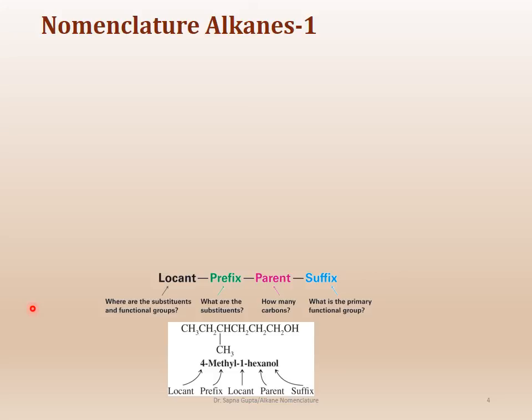Let's start with the nomenclature then. Actually looking at a big compound and see the rules that you need. So the first rule of any nomenclature is you find the longest continuous carbon chain. Your carbon chain may be straight, it may be going up and down, it doesn't matter, but you find the longest continuous carbon chain first.